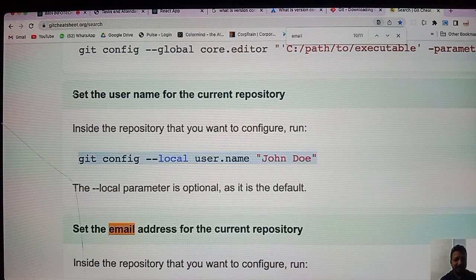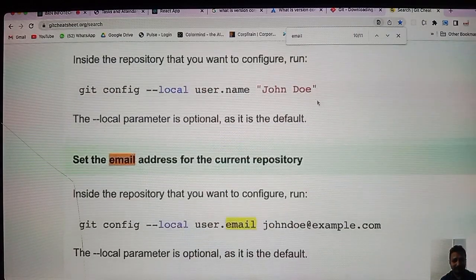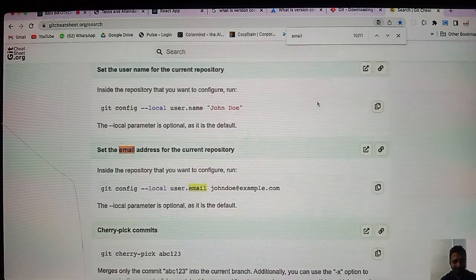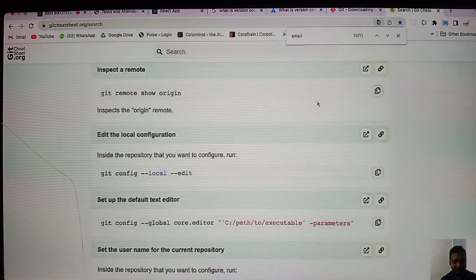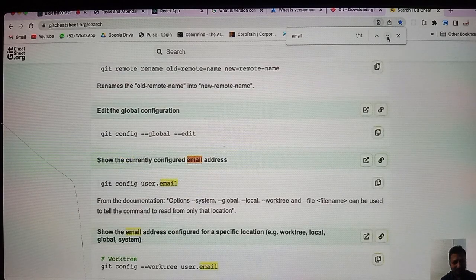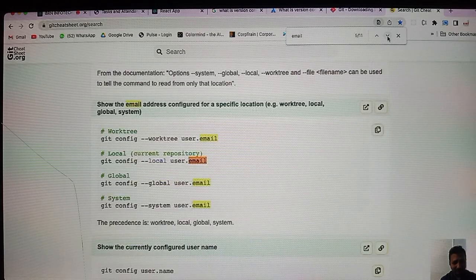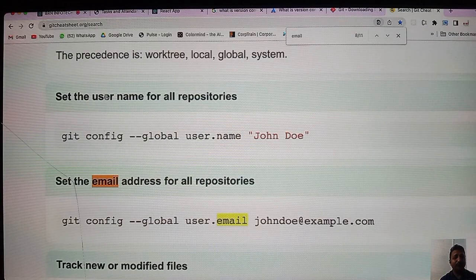So you can set the username for the current repository or set the username for all repositories.